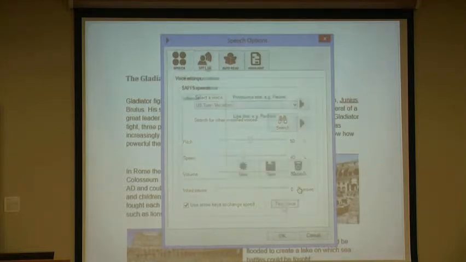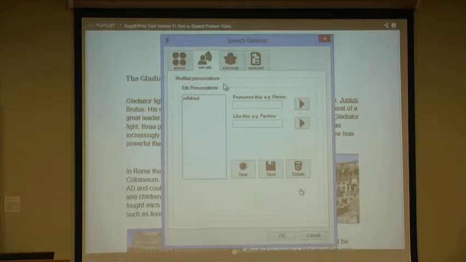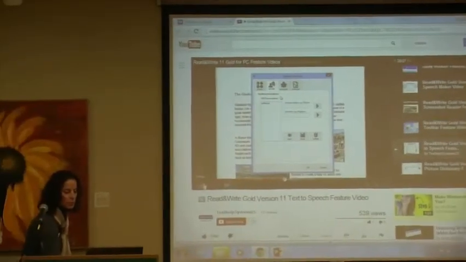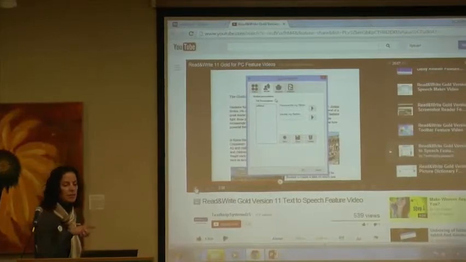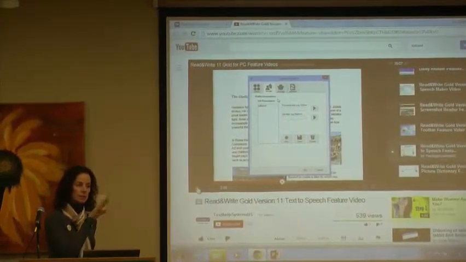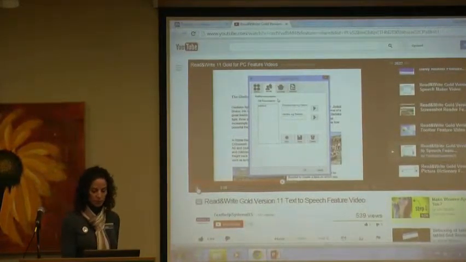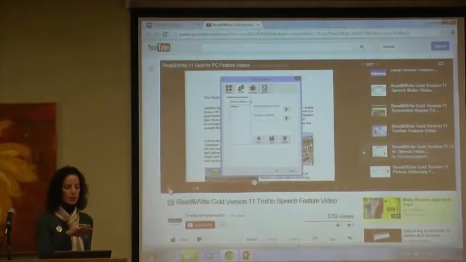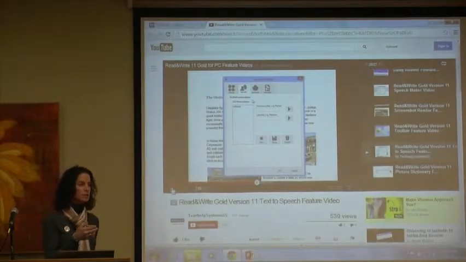Is it okay? The Say Like tab is where you can adjust the pronunciation of words in the program. They go into a little bit more detail on how to change some of the settings within the speech. I'm going to skip that simply because I want to show you some other videos. But you'll see that the reading function is quite handy.